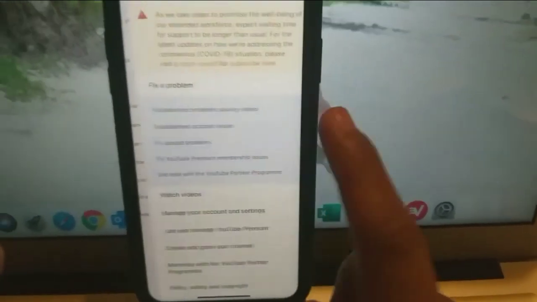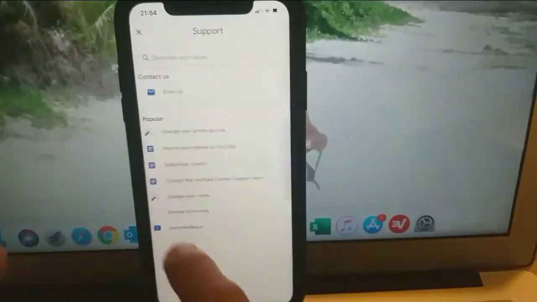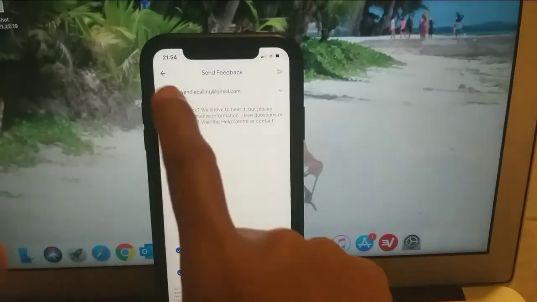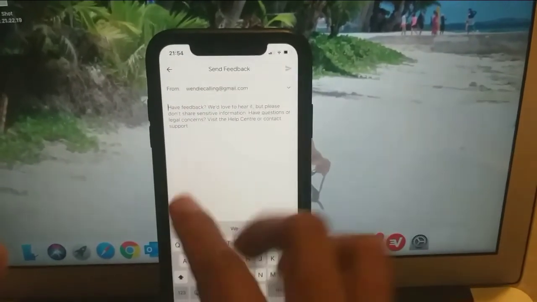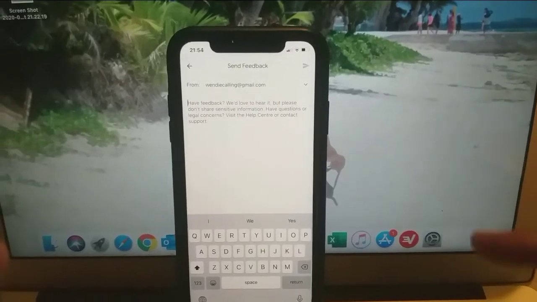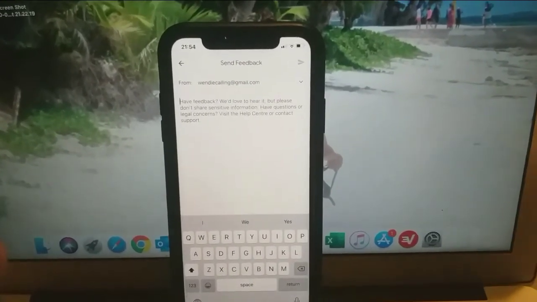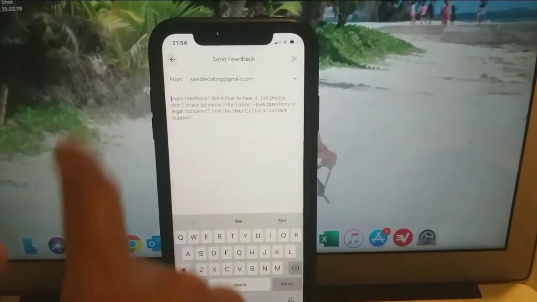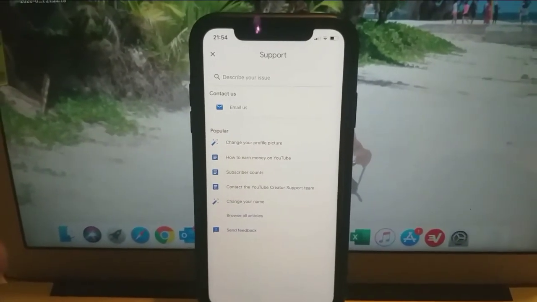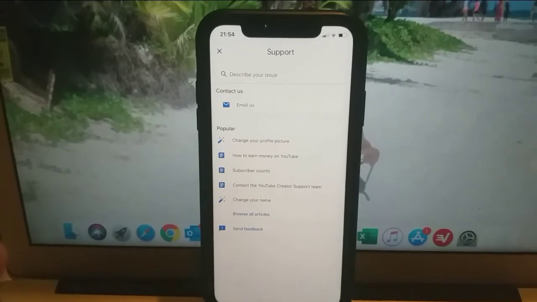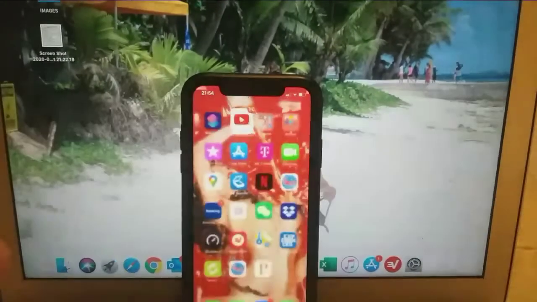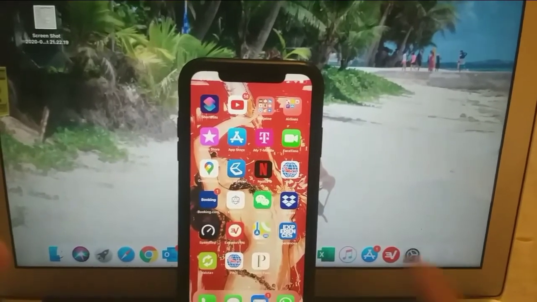Oh no, sorry. Click and then you write the message that I just wrote from the tutorial here on the laptop. Okay, so that's all, and wait for 3 to 5 days, and the community tab is going to be enabled. That's it.